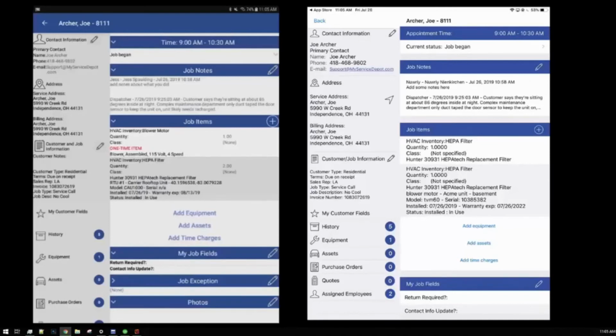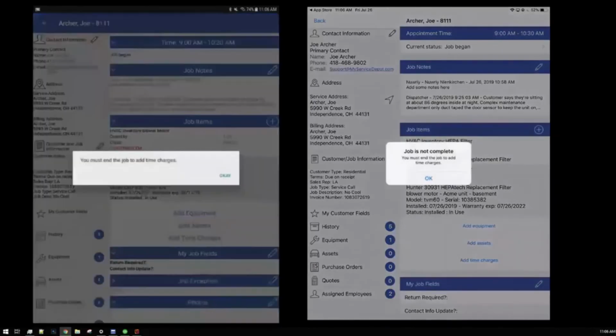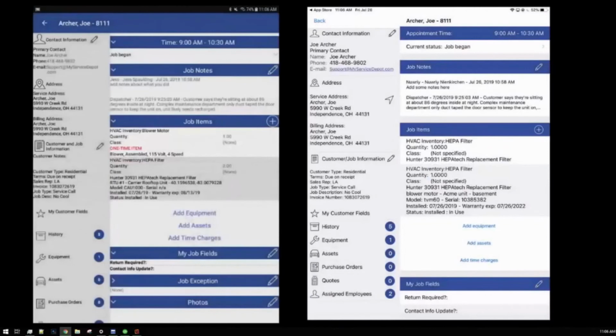And then the add time charges feature, well, we're not done with this job yet. In order to use the add time charges feature, we have to have the job complete timestamp I mentioned earlier on the job. We'd then hit add time charges, bill for our time, and then finalize the job. Now, if you tap on it now, you're going to get this message here telling you exactly that. So we'd have to finish the job first. So we'll circle back to that one in a moment and talk about how to add labor and stuff like that right before we finalize this job.